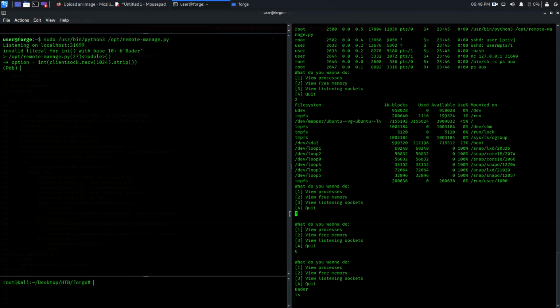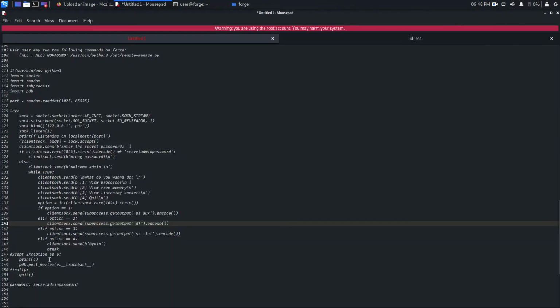As you can see, even if I insert an invalid option, as long as it is an integer, it was not going to debug. But once you insert any non-integer, it is going to throw the error.